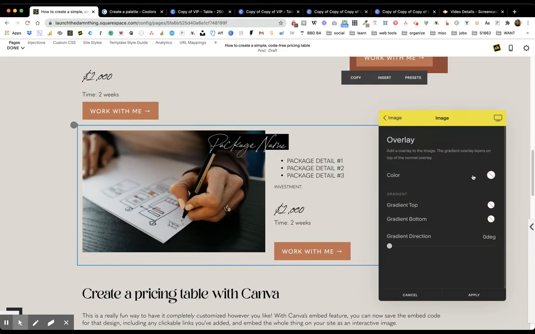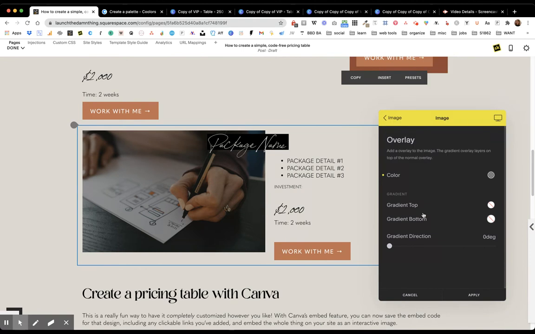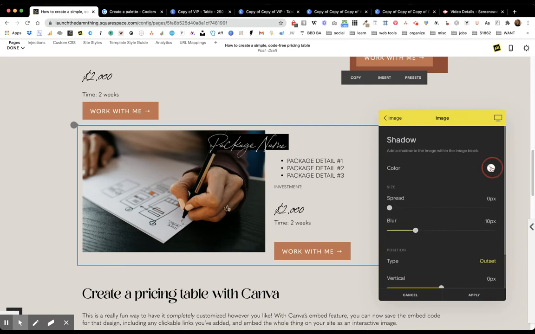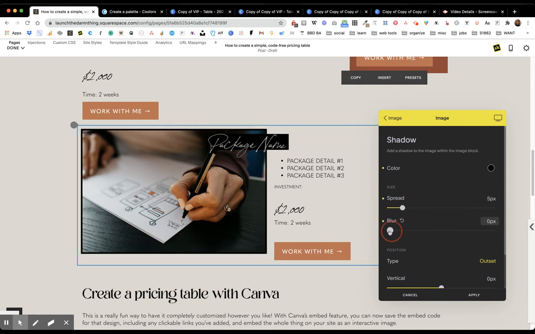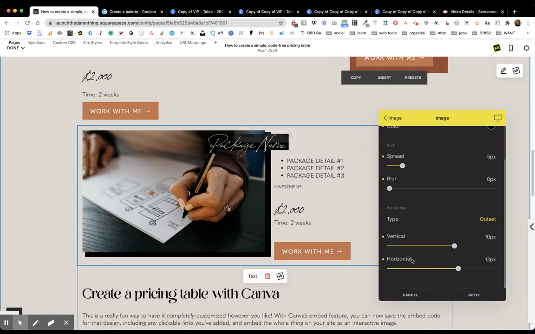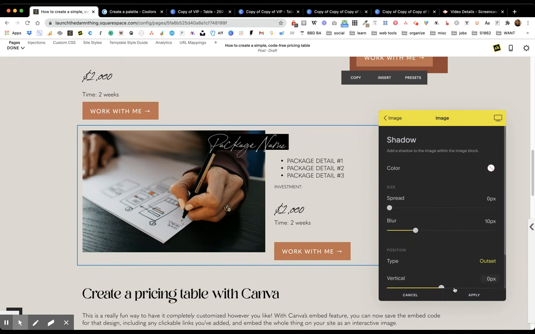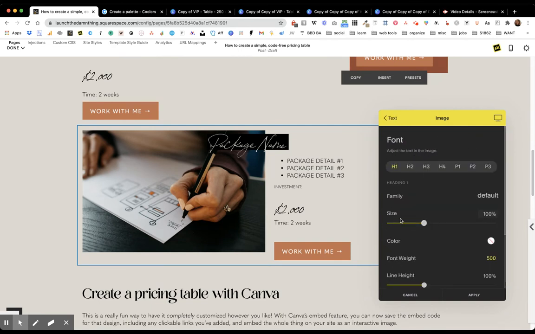But basically it gives you extra options. So I could have an overlay color on the image or a gradient. I could do a shadow. All kinds of really neat stuff. So if that seems like it might interest you, I'll link to that and you can go check out that post for some further editability. That includes your fonts and stuff too.